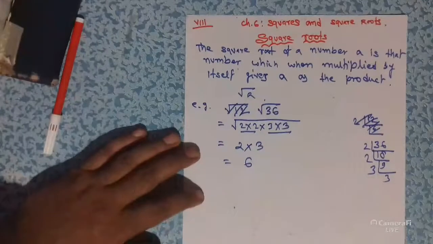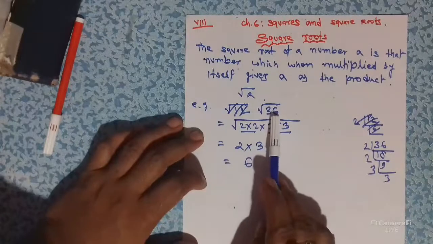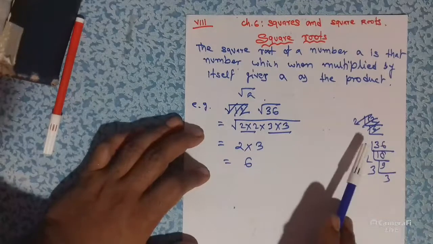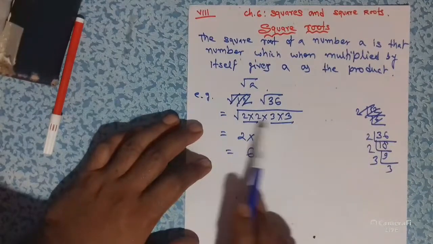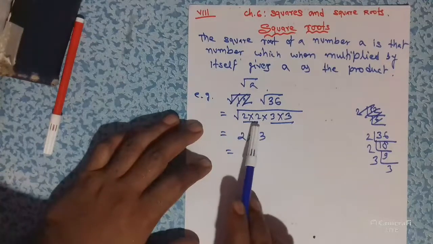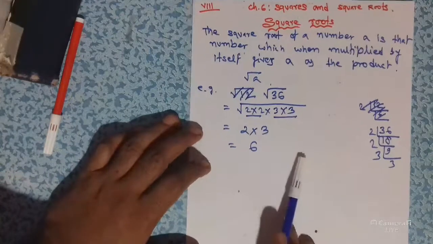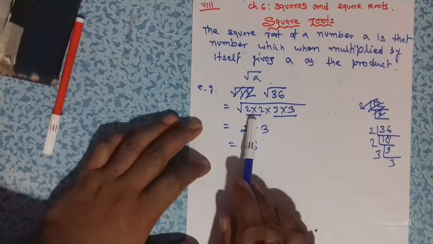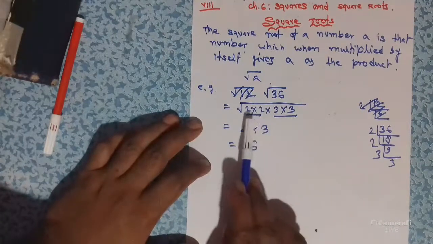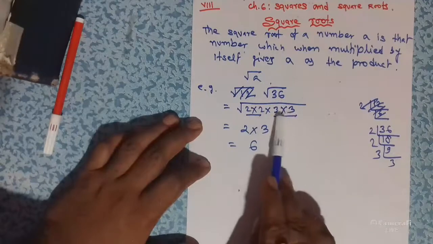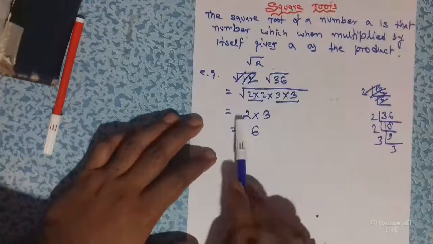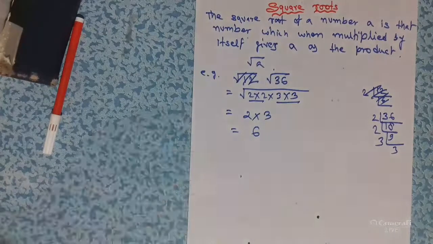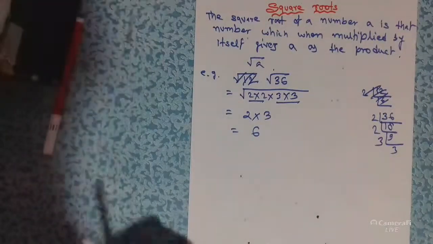I repeat once again that if you want to find the square root of 36, at first you must find the prime factors of 36. Okay, and the factors are 2, 2, 3, 3, and here you can see that two pairs are there. One is 2 multiply 2 and another one is 3 multiply 3. Now if you want to remove this root, then you have to take one prime factor from each of the pairs. So from this pair you have to take one 2, and from this pair you have to take one 3. Then 3 multiply 2 is 6. Okay, so 6 is the square root of 36. Okay, so no doubt, very good.